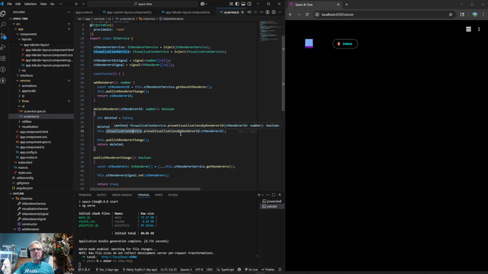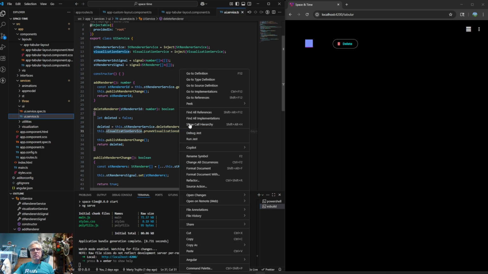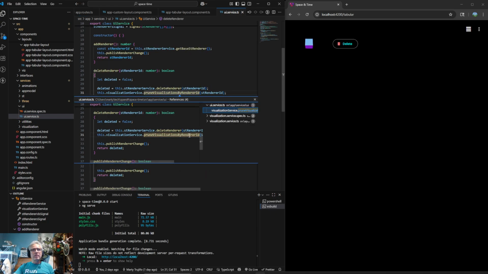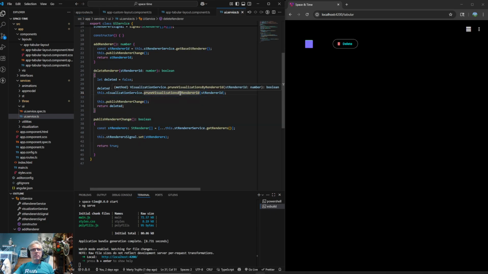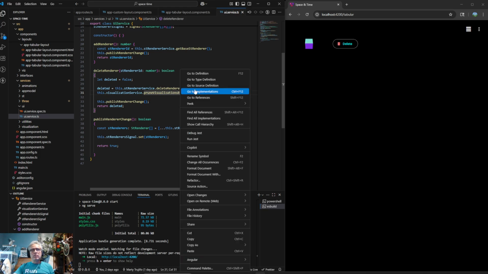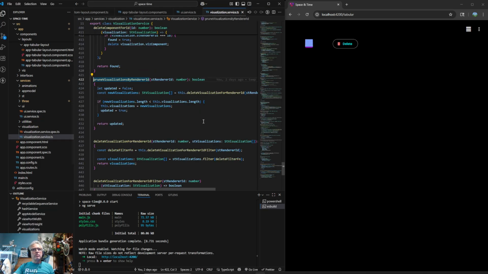So it goes into the visualization. It says prune visualization by renderer ID. So I'm guessing this gets all our visualizations, but it doesn't get where the bug is.